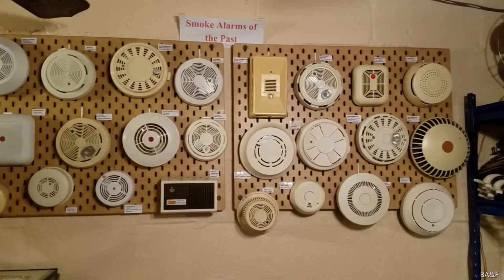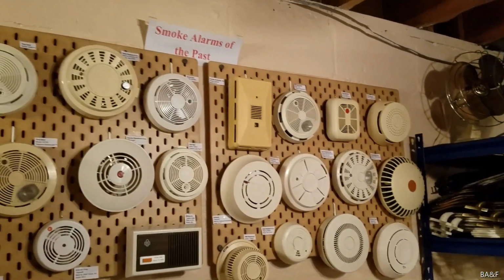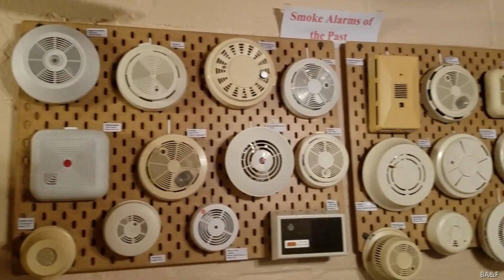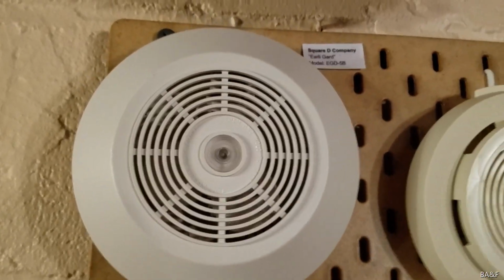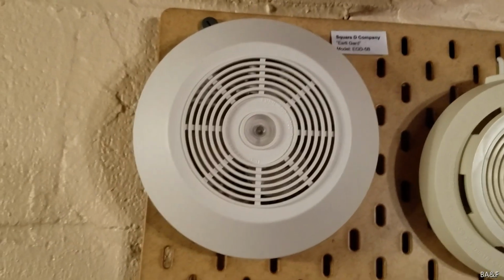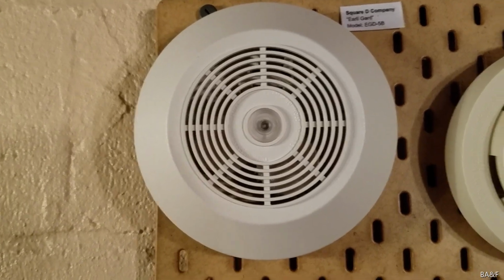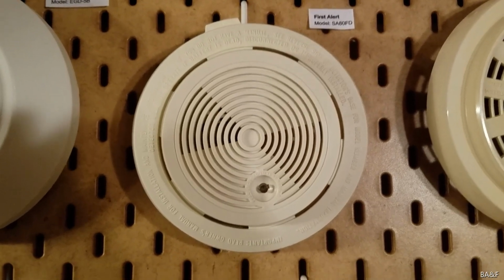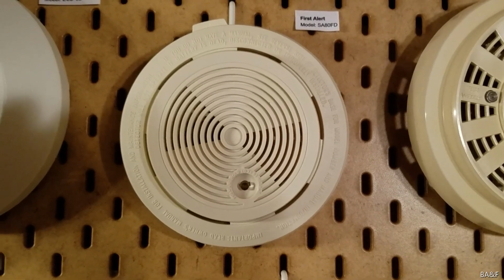So I'm just going to go through each unit that's up here. Just a brief description. Of course, you've probably seen all these in my videos. I can't think if there's any that I haven't made a video of. I don't think there is. I think I've made videos of all of these. But let's start here. So this here is the Dearli-Gard EGD 5B. I did make a video on this. This one is from the early 80s. And then next we have the First Alert SA80FD, which I recently made a video on. And this one's from the mid-80s.